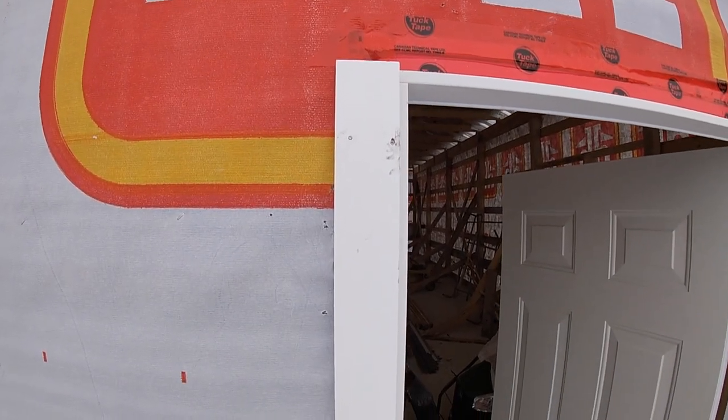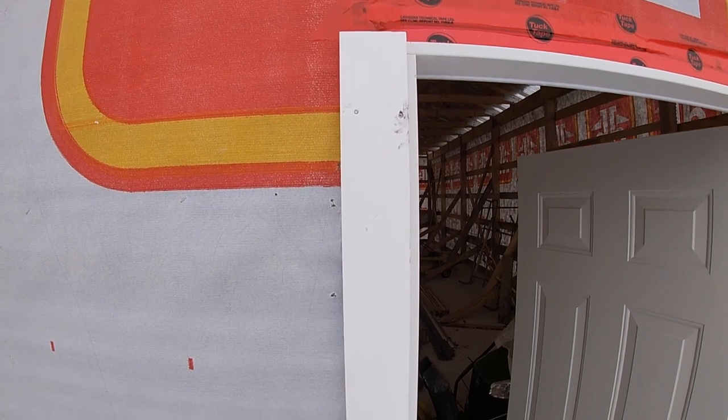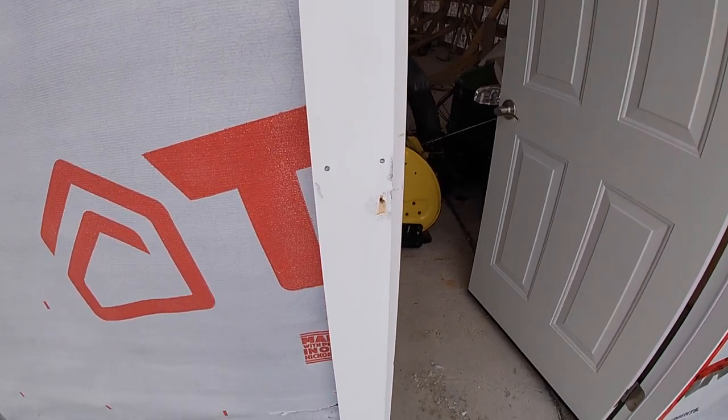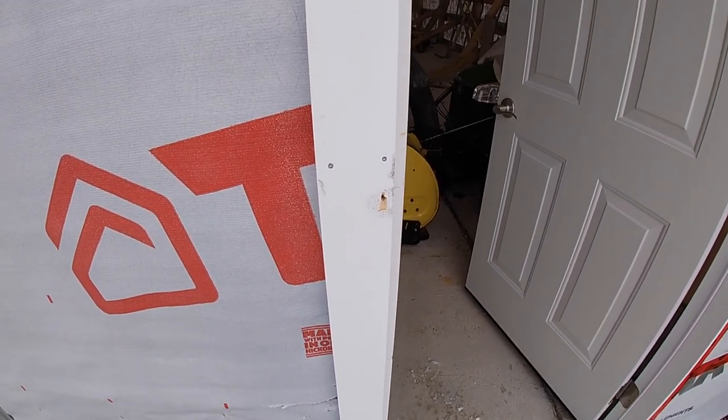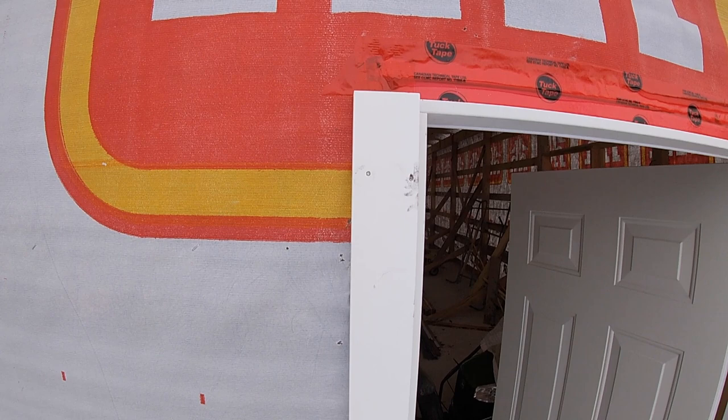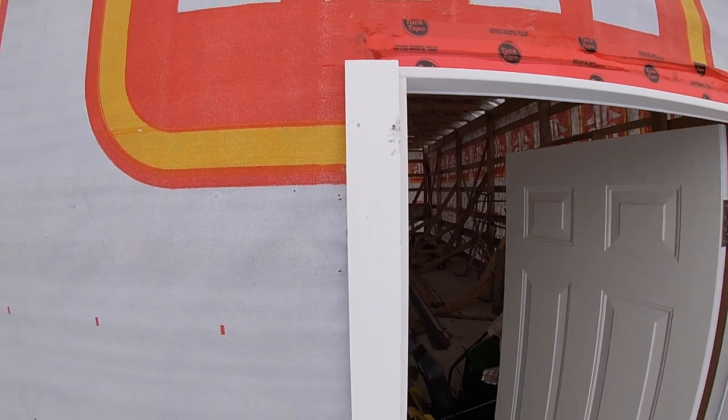Well, I don't know if you can see it there. I really beat the daylights out of this piece of trim. I've learned a couple lessons in terms of how to install it, and I'll install the next few pieces better. This is going to get painted and I can touch that up. But still, I did not expect to abuse it as badly as I just did. So that's a lesson learned.